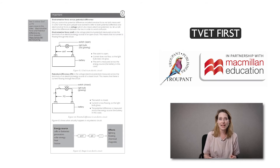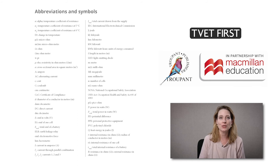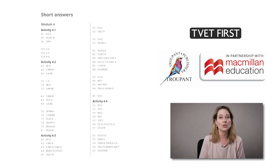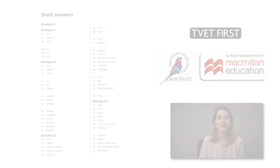Clear explanations with diagrams help students understand electromotive force and potential difference, which is another section that students find tricky. The student's book includes an easy-to-use list of abbreviations and symbols specified by the curriculum. The textbook provides short answers to all activities to allow students to check their own work, and summative activities for every module help students prepare for the exam. The lecturer's guide includes marking guidance for all activities.